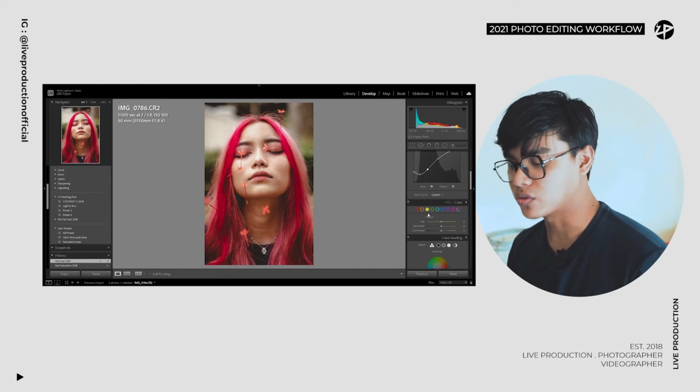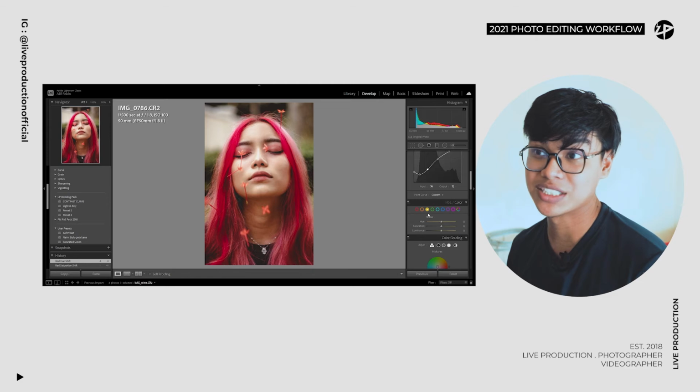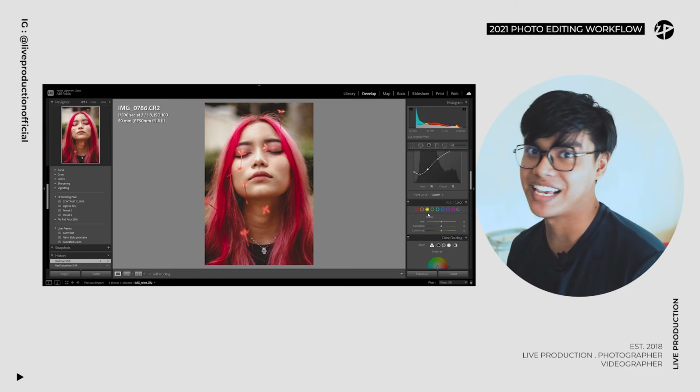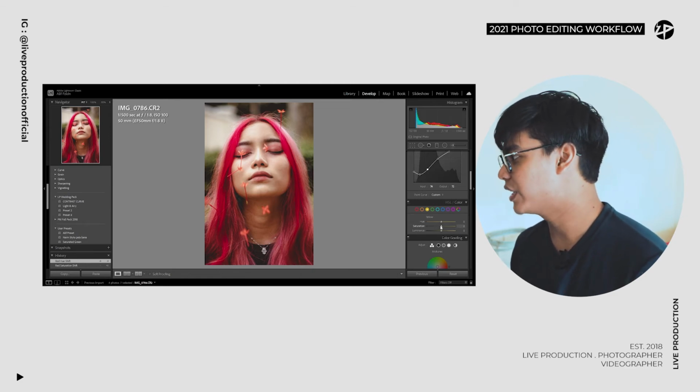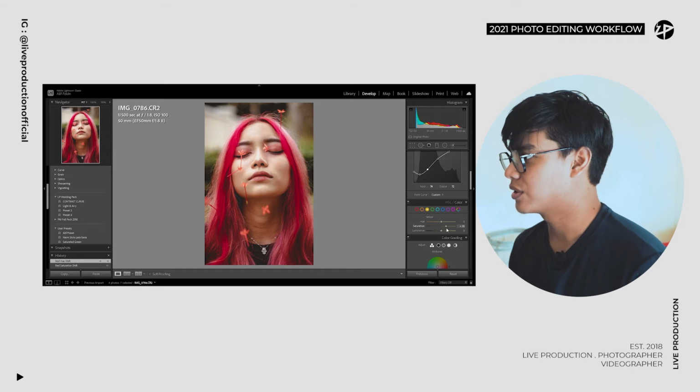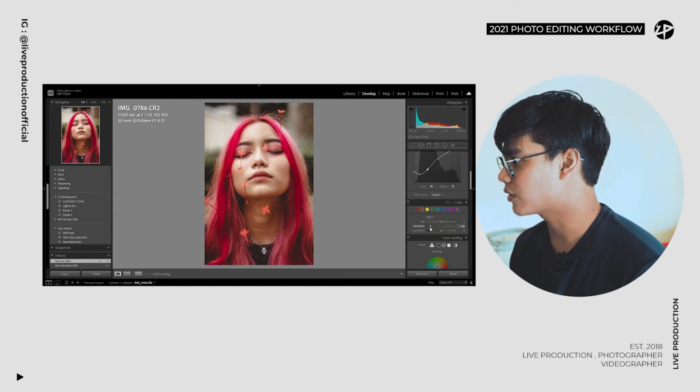Okay, one more thing I don't like in my photos is yellows. The yellows suck. I hate it so much. So I'll bring down the saturation on the yellows here, and you'll see a slight difference in the photo's yellows. I won't remove it entirely, I'll just put maybe -55. I'll add more to the greens here and bring down the luminance a bit. Then I'll move to the greens and lower the saturation a little.